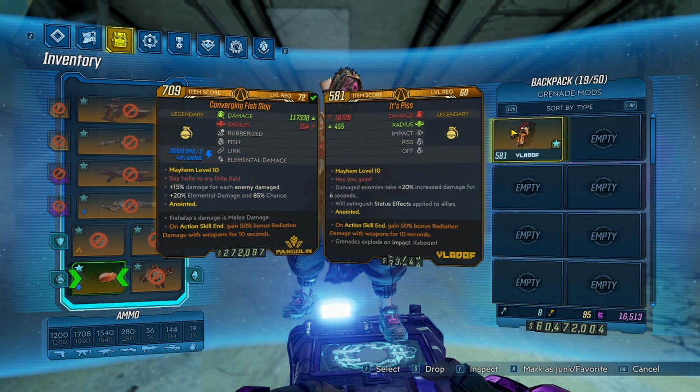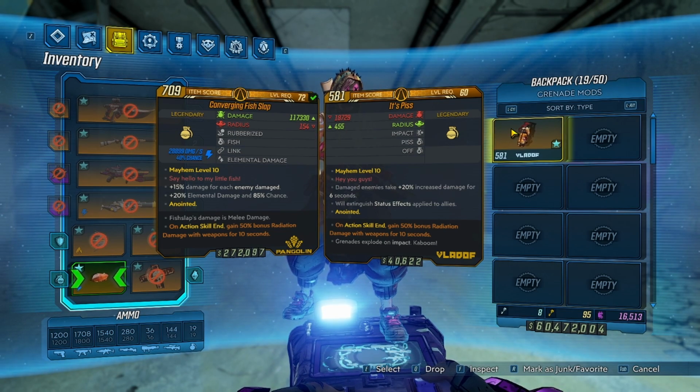Then of course for a grenade, I use either a Fish Slap or an Its Piss. The Fish Slap is just stupid high damage, as it gets Groundbreaker and all your melee damage bonuses, so carrying around various elements of that is probably ideal. However, the Its Piss can also be a good option if you don't want to use the Fish Slap and just want to debuff enemies.